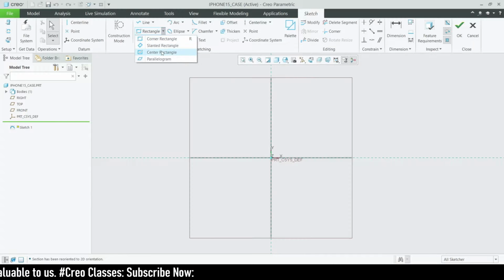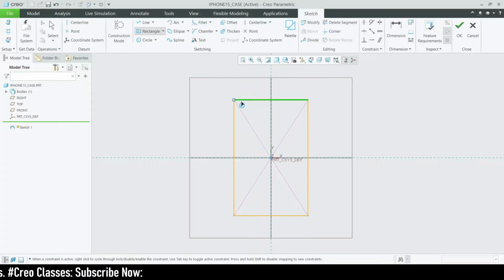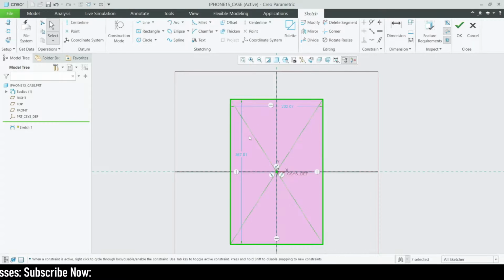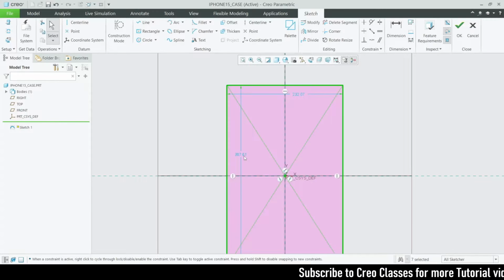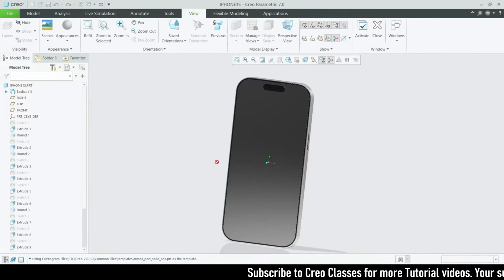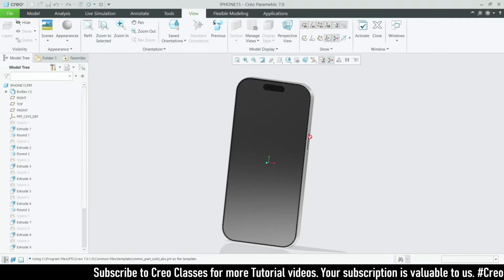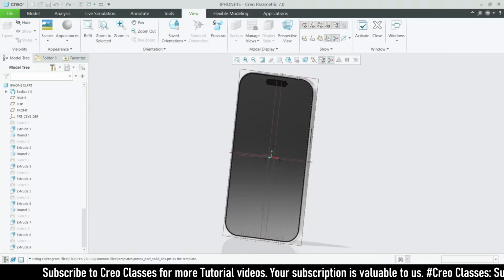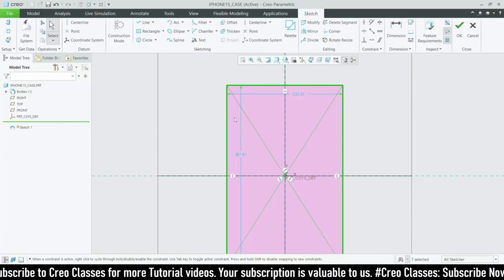So here I'm going to use the same dimensions which we have used for our previous part for creating that mobile, right? iPhone 15. So we are going to import all the dimensions, like we are going to have an offset of 1 mm for each of them. Okay, or else you can directly open this part, and you can assemble this part at a single place, and then you can directly create a new part in that assembly itself. Okay, it doesn't play a big role. Even you can do it like this, or else you can do it like that.